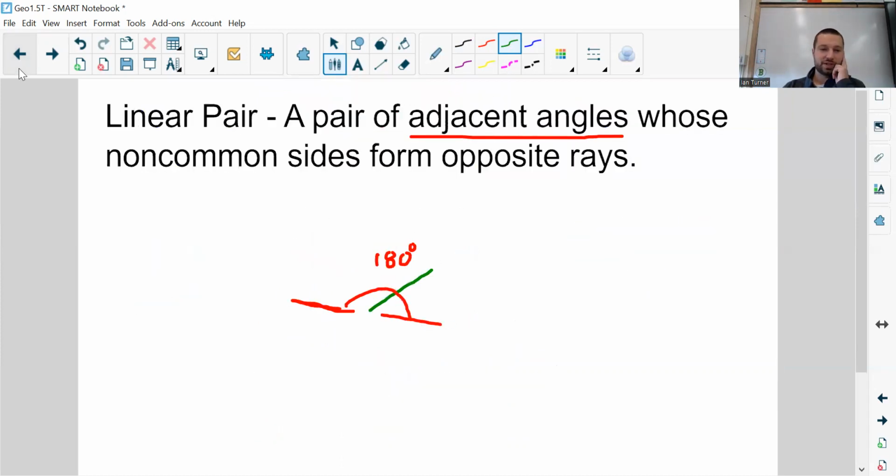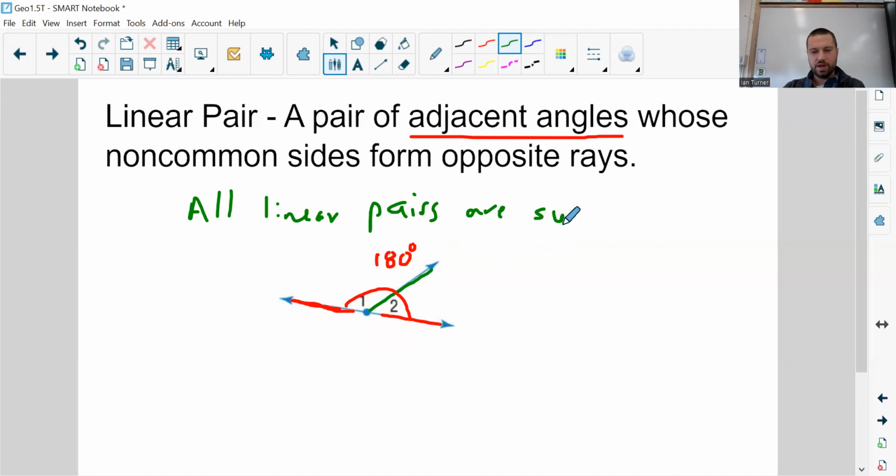They can be a linear pair, but they don't need to be. But if we go back and we look at our linear pair, all linear pairs are supplementary, right? Maybe you want to add that back up in your notes. All linear pairs are supplementary. Whoa, gosh, that A was difficult. Oh, it looks so bad. Okay, all linear pairs are supplementary, but not all supplementary angles are linear pairs. I'm just going to paraphrase and just do it like that.